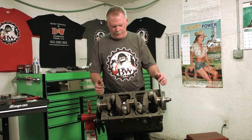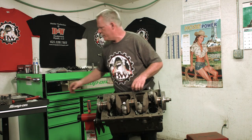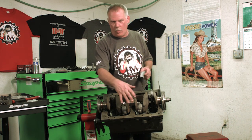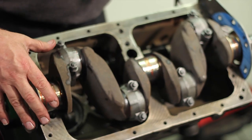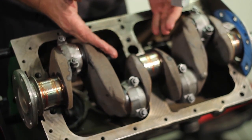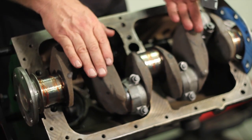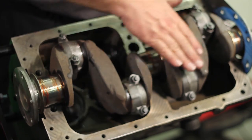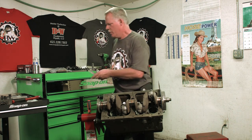Okay, we're back. I've removed the front horseshoe that goes right here. I've removed the oil pump, and I've removed the 3 end caps. I turned the crank to where it's sideways so I could lift all 4 of the pistons the same height at the same time. So that's why the crankshaft is set in this position right here.